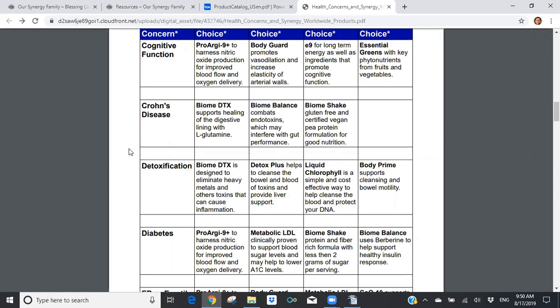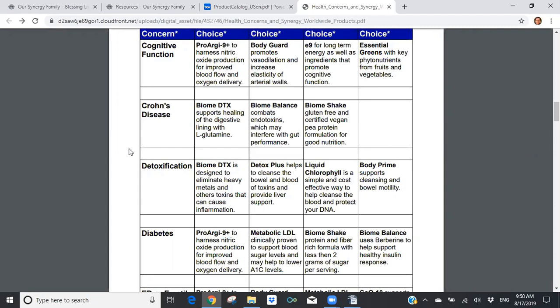And then as I help you, Judy, and you're beginning to see improvements in your diabetic issues, you share with me that you also have a cholesterol concern. And then I would say to you, well, you've seen excellent results with Progen Plus. Do you also want to address that cholesterol concern? Because Synergy has another product that would not only help you with your diabetes, but would also help you with your cholesterol issues. It's called Metabolic LDL.